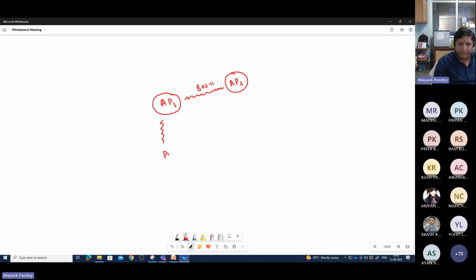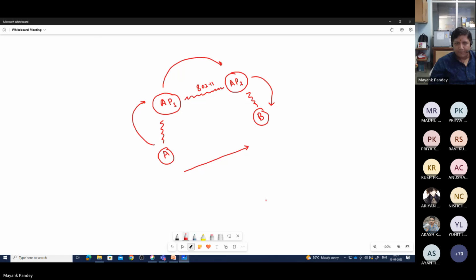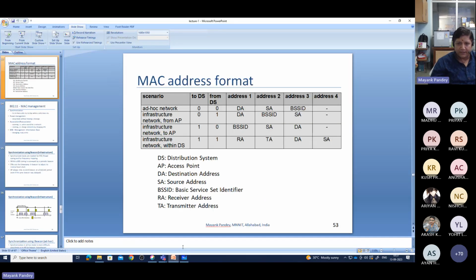There is a node A wirelessly connected to AP1, and a node B wirelessly connected to AP2 using 802.11. Now, if A wants to transfer data to B, A will transfer to AP1, AP1 will transfer to AP2, and AP2 will transfer to B.